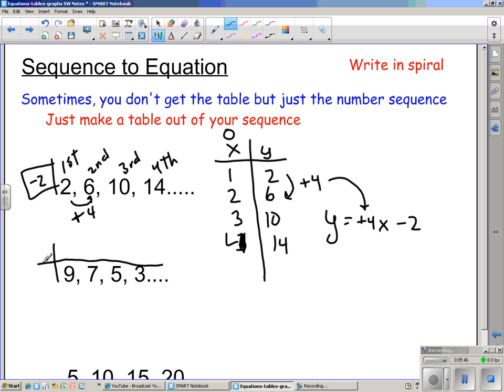We're going to do that for this equation, and then this is going to be it for our notes for today. If 9 is in the first position, 7 is in the second position, 5 is in the third position, 3 is in the fourth position. Once again, how much is it going up per change in x? So you write the equation y equals, it's going up by 2. 2 is your common difference. 2 is the change in the numbers per change in x. But if I follow the sequence backwards, what would be the number at 0? What would be the start value? The 11 would be the number before the sequence.